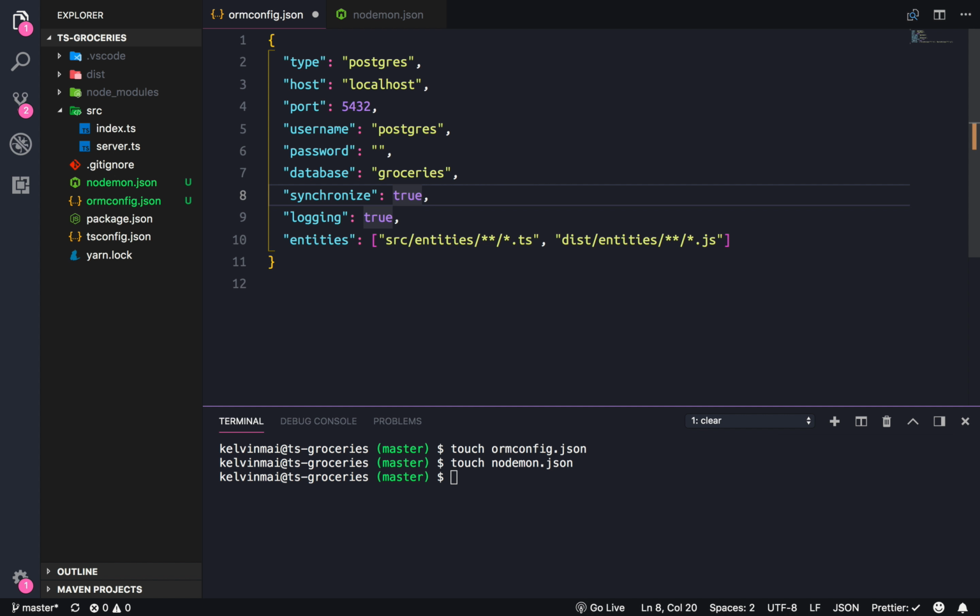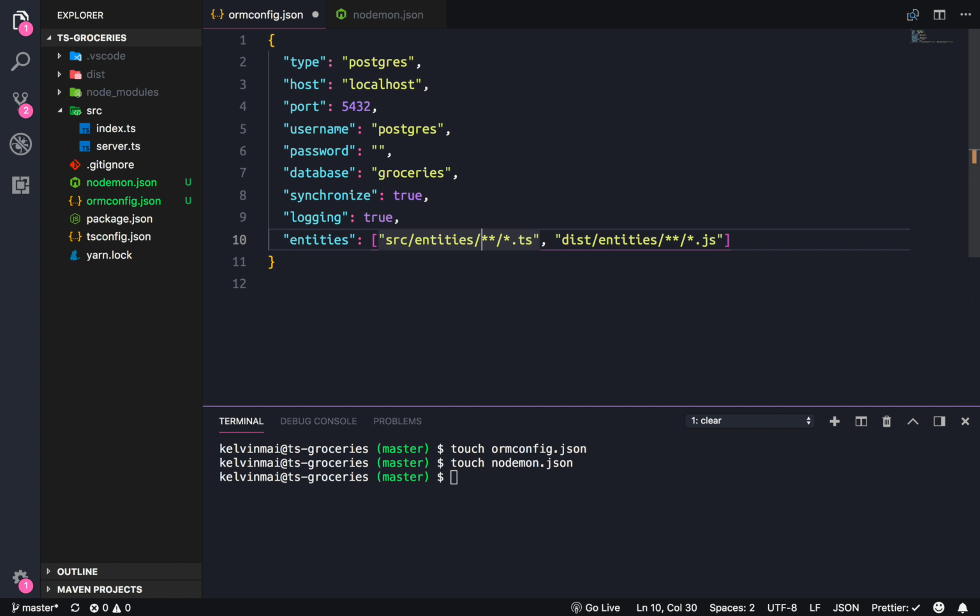So synchronize and logging is mainly for debugging purposes. And entities is where your data models will live. And you should remember that, what was this called? Source entities. So in the source directory is where our TypeScript files will live.